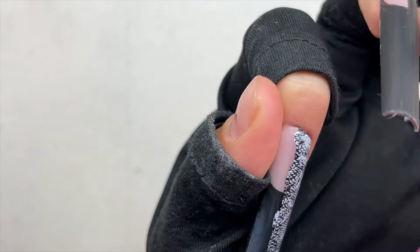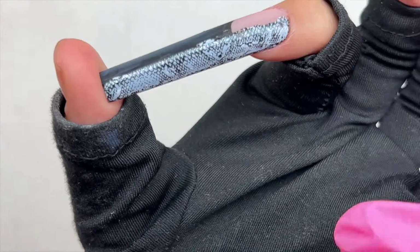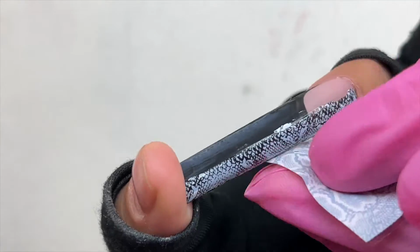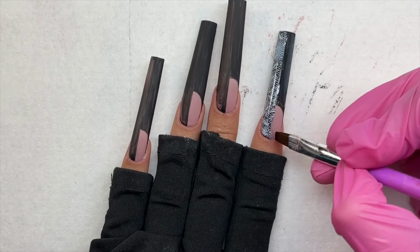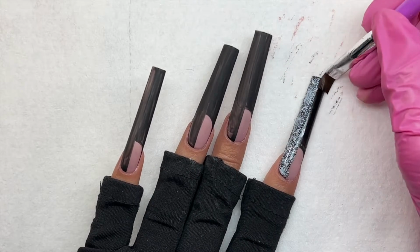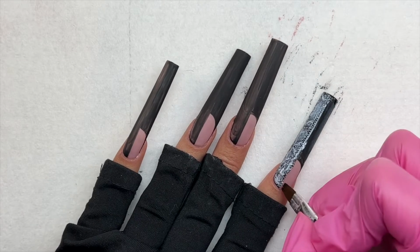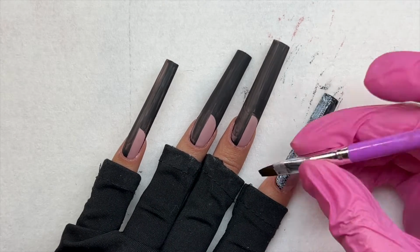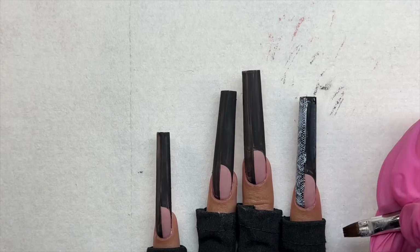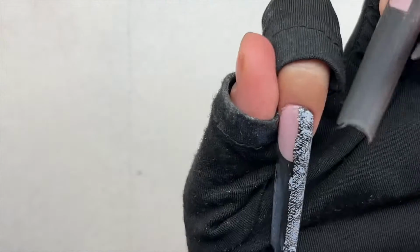I feel like with products like this, or with any product, if you cannot get it to work properly, or not get it to work how other people are, I definitely recommend buying a more expensive product. Of course, that isn't always the case, but getting a good quality product versus using a crappy quality product can really affect the results and change the quality of your nails overall.